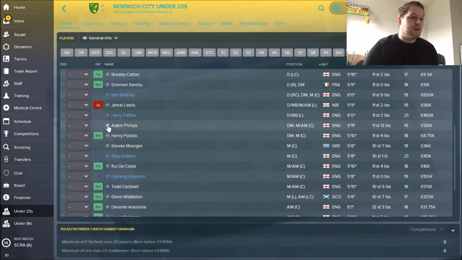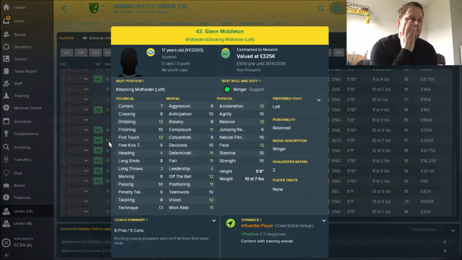Got Adam Phillips, who signed on a free transfer, bang average stats. Savas, bang average stats. Glenn Middleton, I've already talked about this guy in a top 10 hidden gems video. Absolutely amazing talent, is going to go on so far in the game. Need to keep an eye on him in real life.